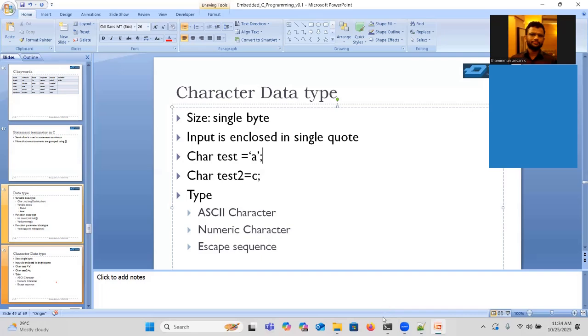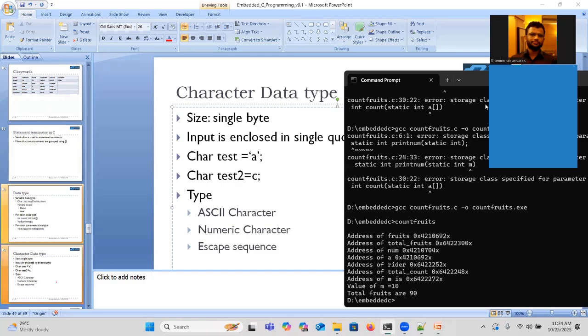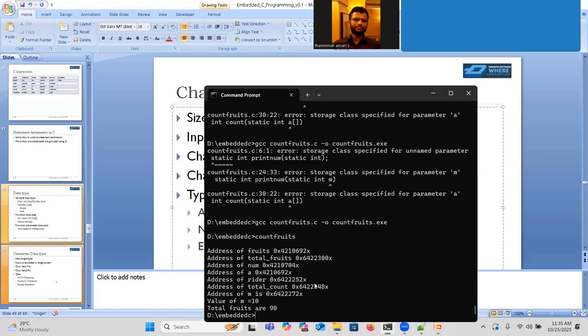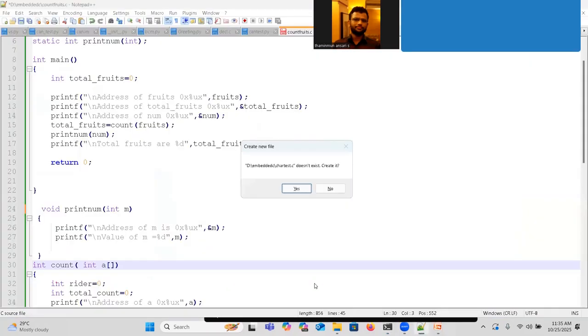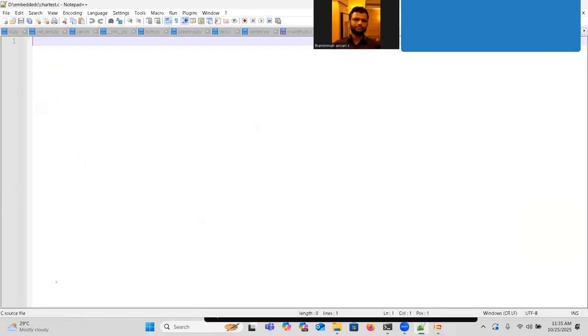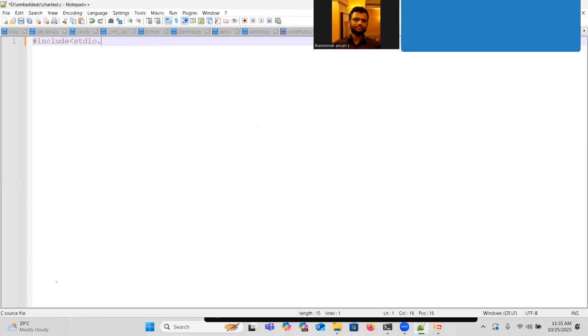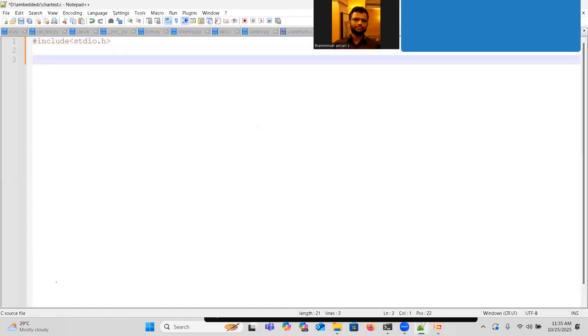So let us explore that now via an example. Let us experiment with the different things that we have in character. First thing, I create a file. Notepad plus plus, char test.c. That is my file name. Here I say include, right? Then int main.